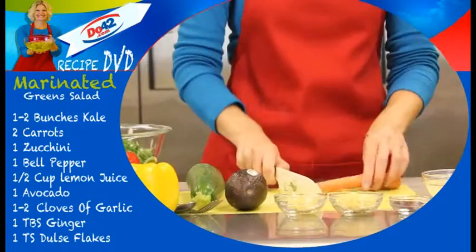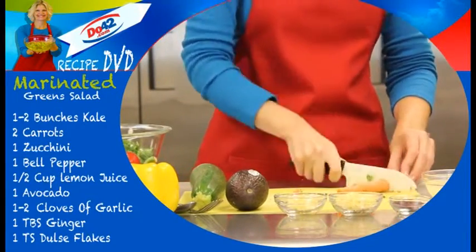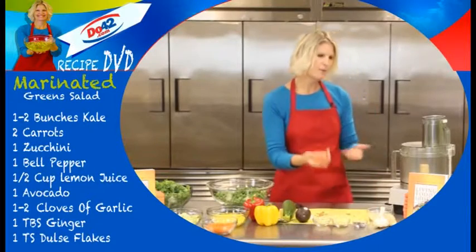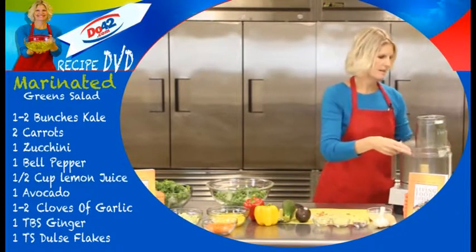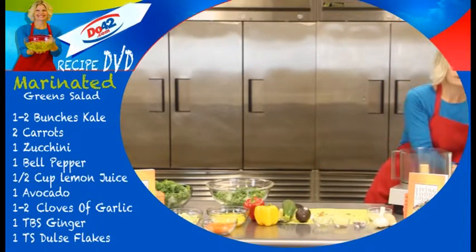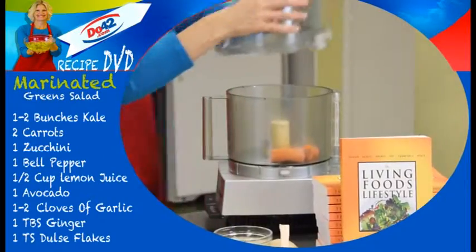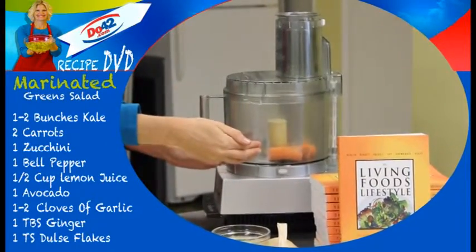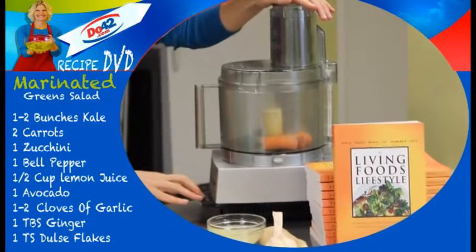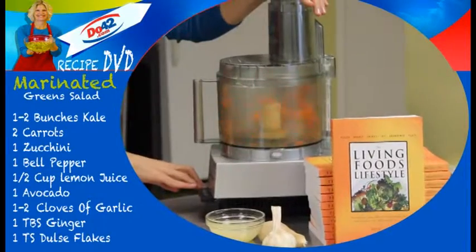Now the carrot, what we're going to do is we're actually going to show you, you could do this by hand very easily, but I'm going to show you how to use it. We're going to chop it up in a food processor. So we have a food processor here. I've just given it a couple of chops just to prepare it. And I put it in the food processor with the S blade. And all I'm going to do is pulse that. Chop that up.